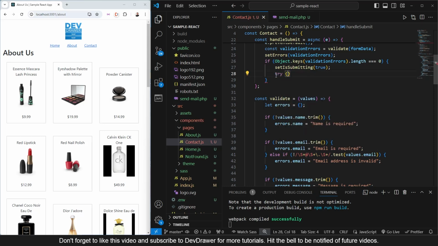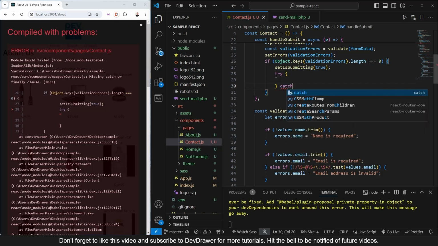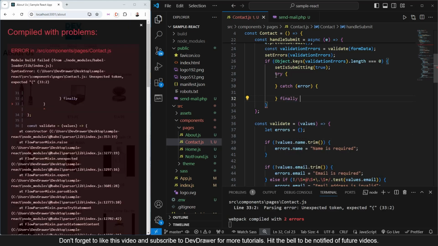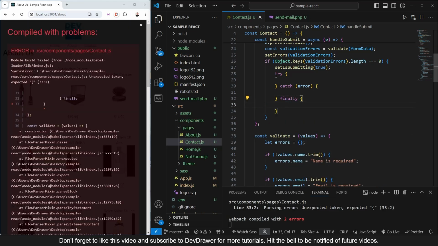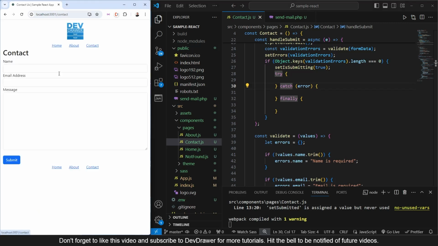Let's do try, and for this try, let's set up our catch error, and then we want to do a finally. We're going to try to hit the API, the mail form.